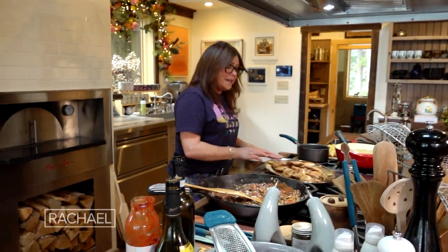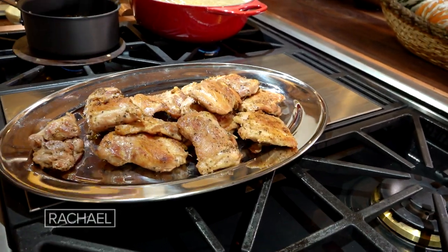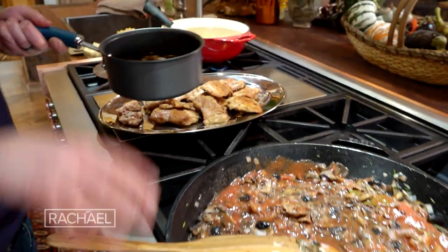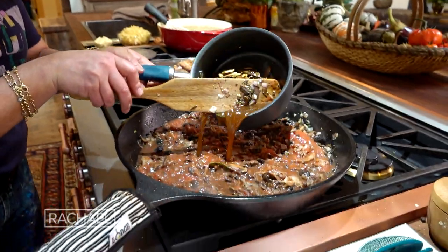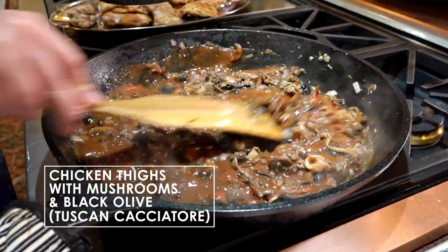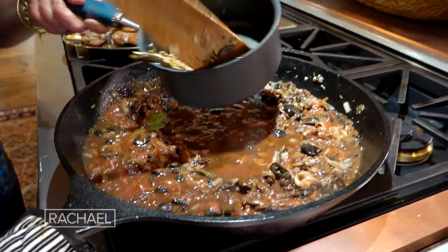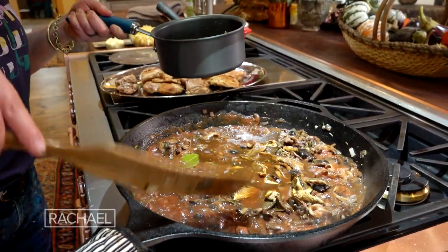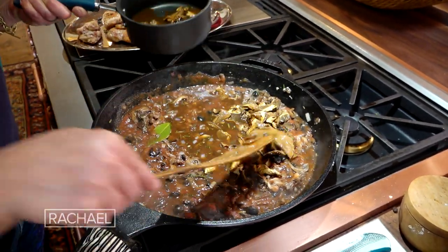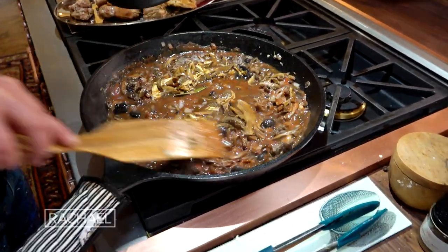We are going to slide the chicken back in — this is boneless, skinless chicken thigh — right before we serve. I'm going to keep an eye on the polenta; the stock is waiting with the porcini. You have to keep adding broth to the polenta as needed. It looks nice and loose and still has about 10 minutes of cooking time left. Never add the very last of your stock when you reconstitute dry mushrooms because it can be gritty. So I'm just adding the porcini and the porcini-infused stock to our beautiful dish.